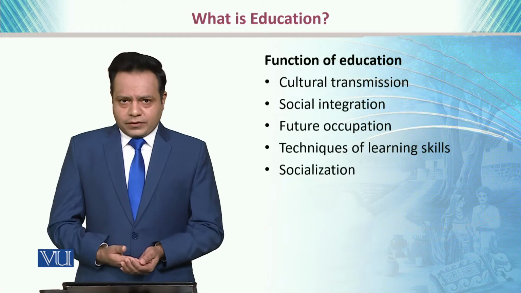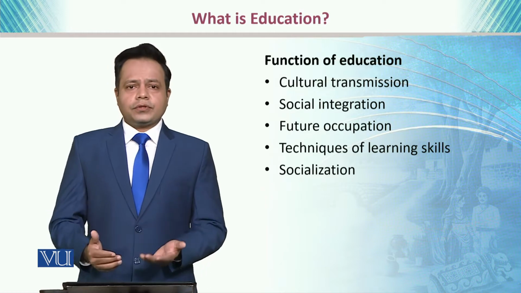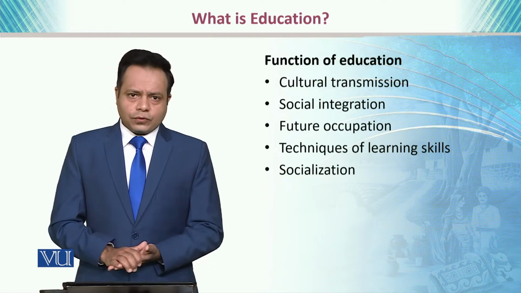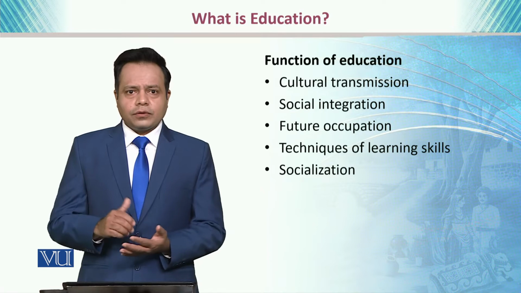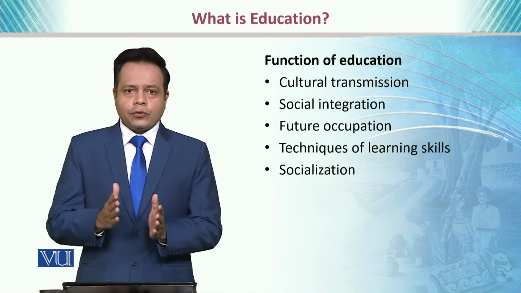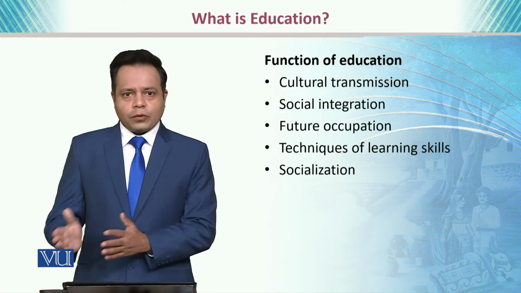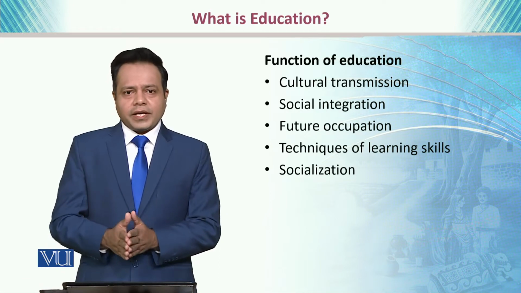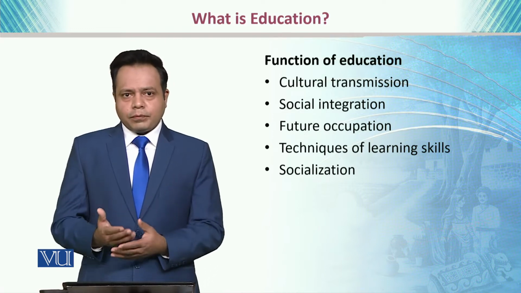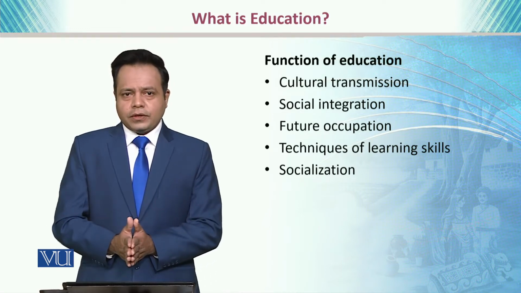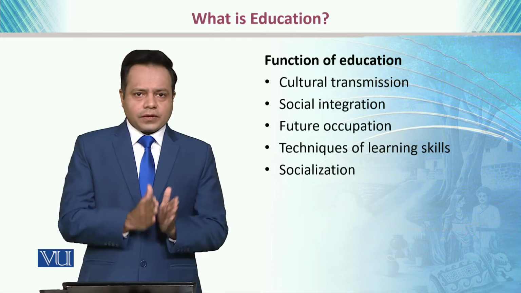If we talk about the functions of education, one important function is the transmission of cultural values. When you go to school, you are not only taught the alphabets, but also how you need to behave, how to sit, how to talk to your teacher, how to talk to your peer group, and how to eat and dress. So it's an important aspect of your socialization, as education serves as the medium of transmission of culture.